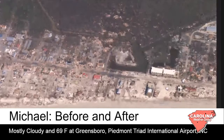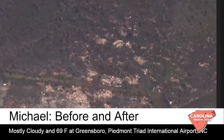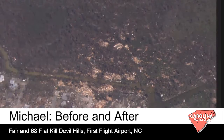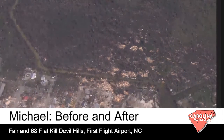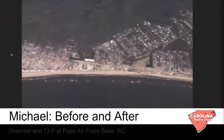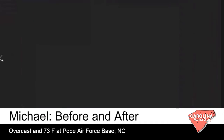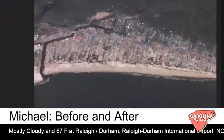But just looking inland, that same forest is littered with debris from all the homes that it destroyed on the beach. And I remember that from Hugo in '89 here, and it was like that here, where the surge and the winds just drove it as far inland in the estuaries and marshlands as possible. It was insane. And go ahead, Scott.